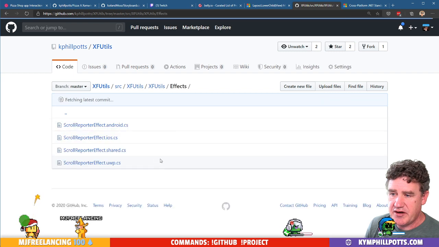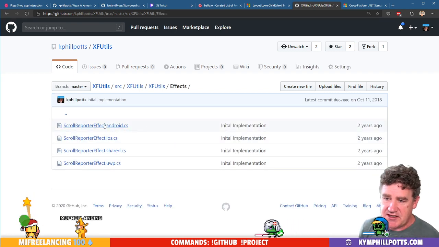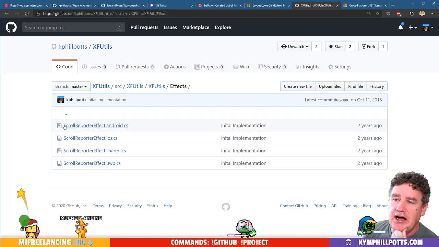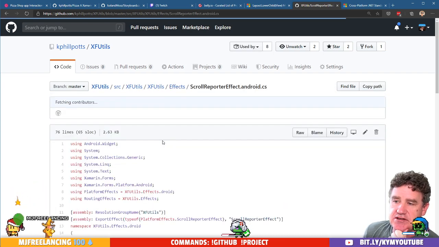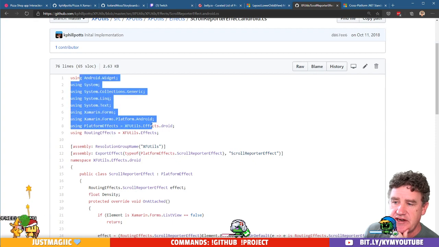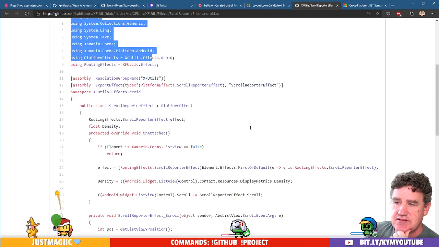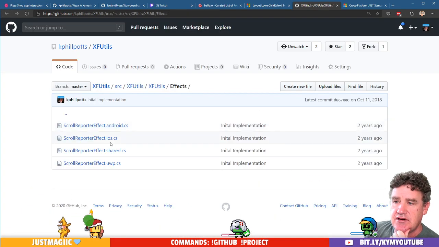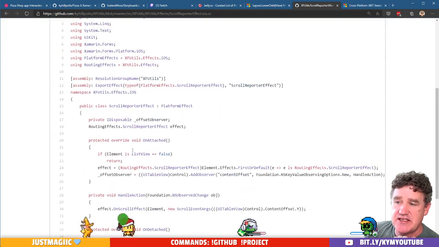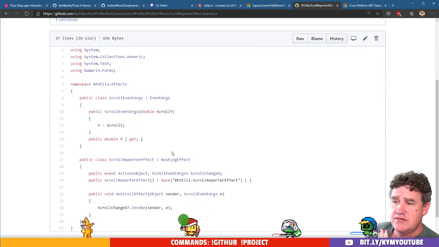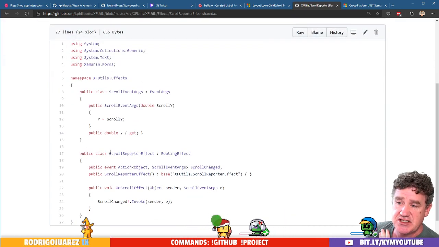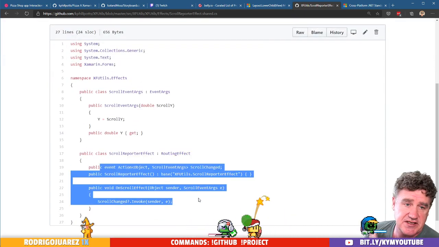Actually, this is where I bundle up an effect. I have an Android project, which has all the Android namespaces, and an iOS one, which has the iOS specific code. I have some shared code, which is just the properties, and in this case it's a routing effect.